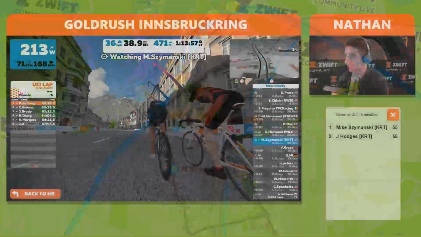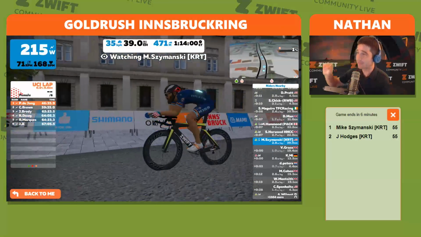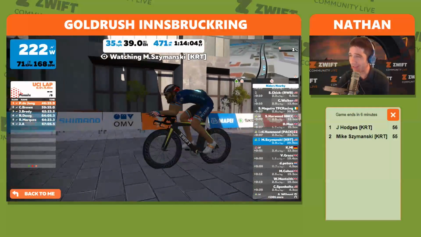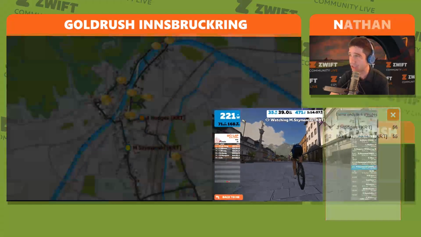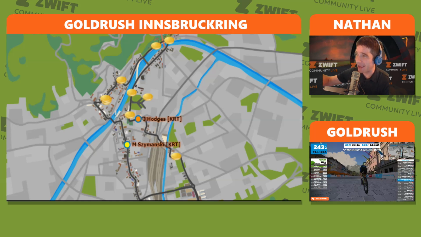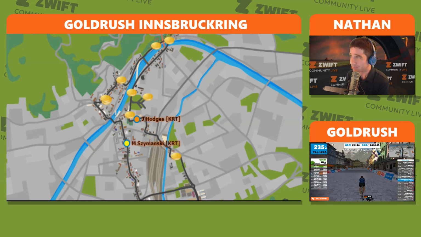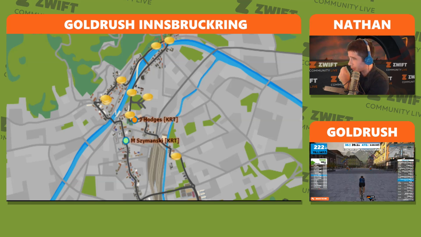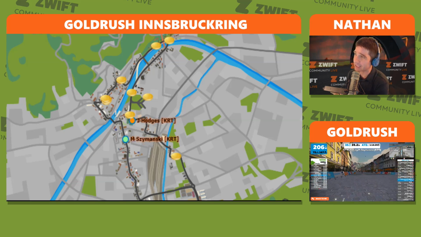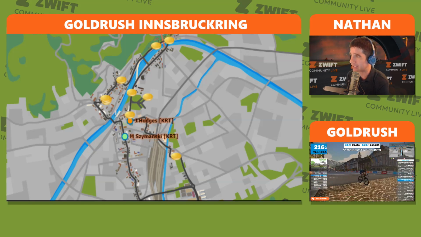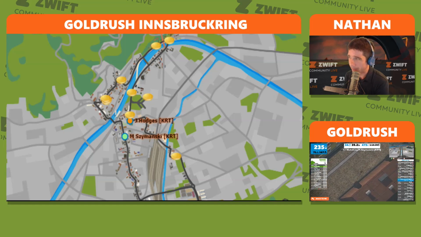Szymanski has a 3-stack ahead of him as well. He can still tie the game. There's 7 minutes left. But Szymanski, you have to go. It has to be all in, Szymanski, because look at the situation here. The 3-stack up ahead will tie it for him if he's able to hold on. Well, and actually, it'll actually win the game for him, because if Hodges cannot get up over the top of the climb before Szymanski grabs this 3-stack, he may be able to win the game.